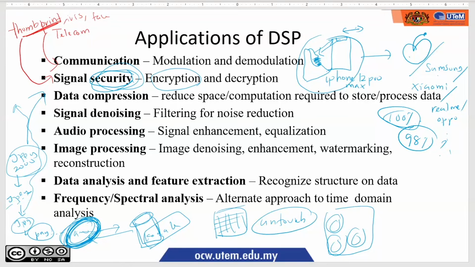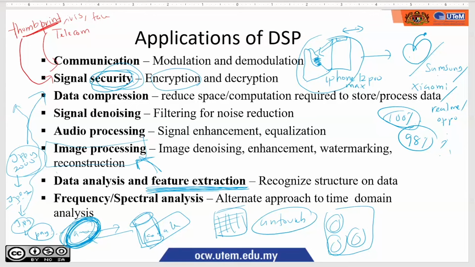Signal denoising, filter, noise reduction. Audio processing, I think that would be fine. Image processing, yes. Data analysis, feature extraction, which is frequently discussed in this field.